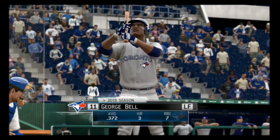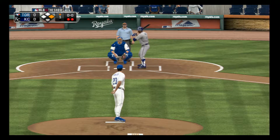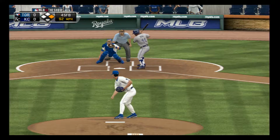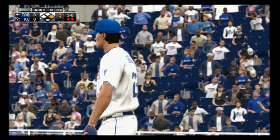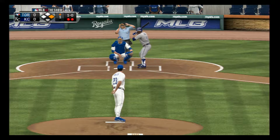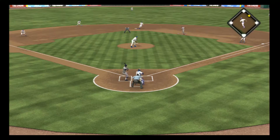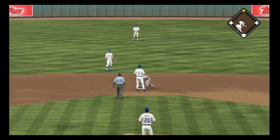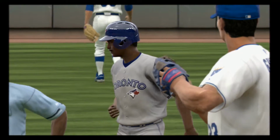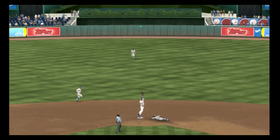George Bell will get his first opportunity here. Took an 0 for 4 in the victory last night. Too high, 1-0. Runners on the move for second. Pitch is a called strike. The throw, not in time. He's in there at second. And this will be something to watch as we go forward. Will they test that guy's arm behind the plate? And the early answer is yes, as he's into scoring position now with 2 away here in the first.